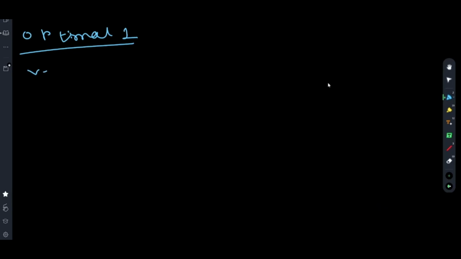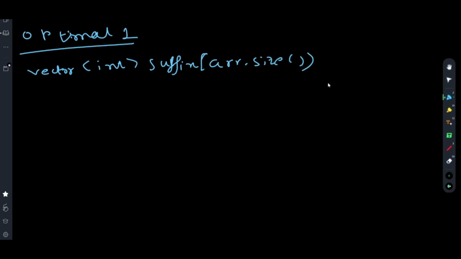So, vector int, let us give it a name suffix, arr.size. So for int i equals n minus 1, i greater than or equal to 0, i minus minus. You have to initialize this suffix vector first.